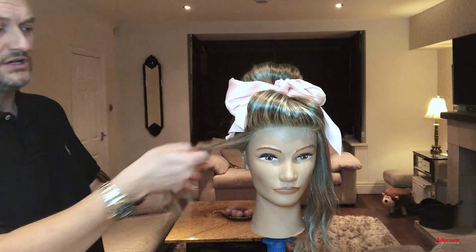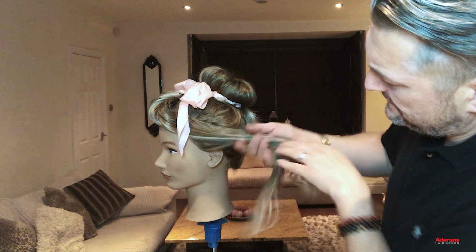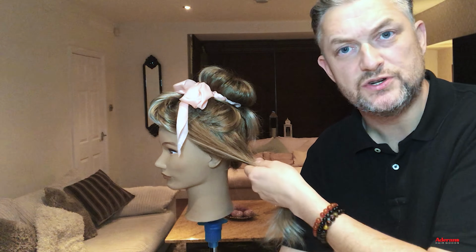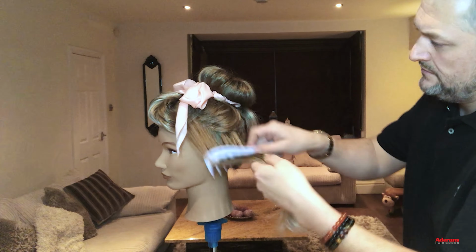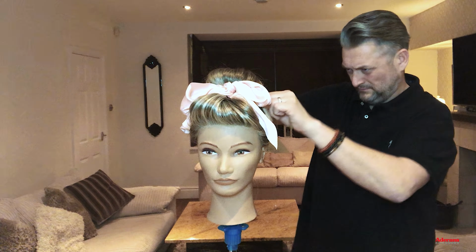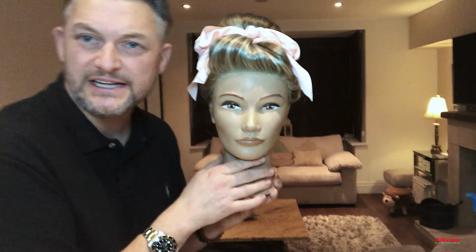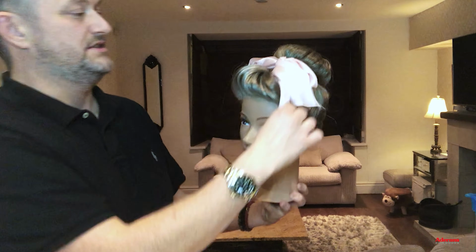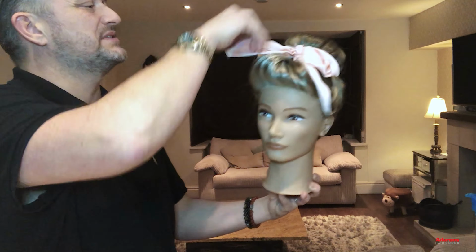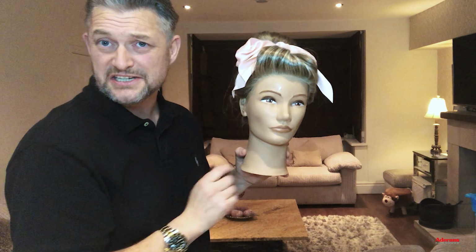So then we've just got these two sides to gather up. So let me pop that in. The final bit of hair is just going to come in. Here we are. Beautiful. Pop this in here. This is Kayla, and she has the little bow on there, which looks really pretty. And I just showed you a little style which is really easy to do at home. From me, Kayla, in Ice Blond.